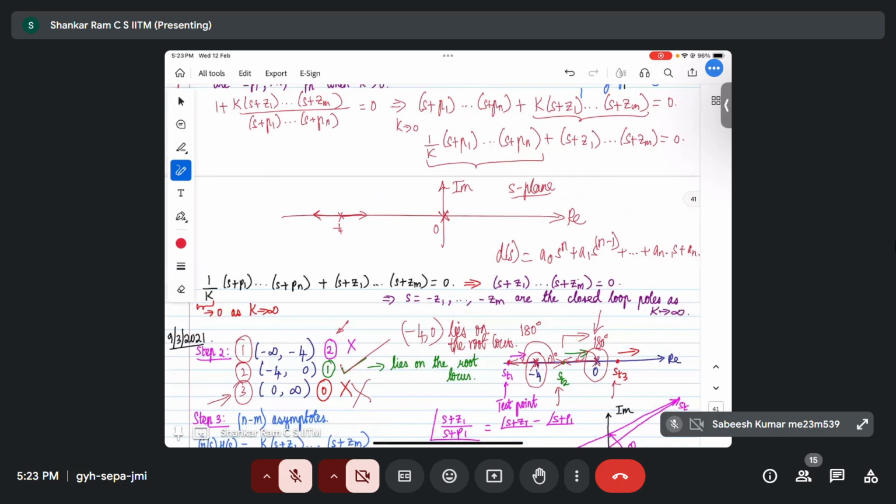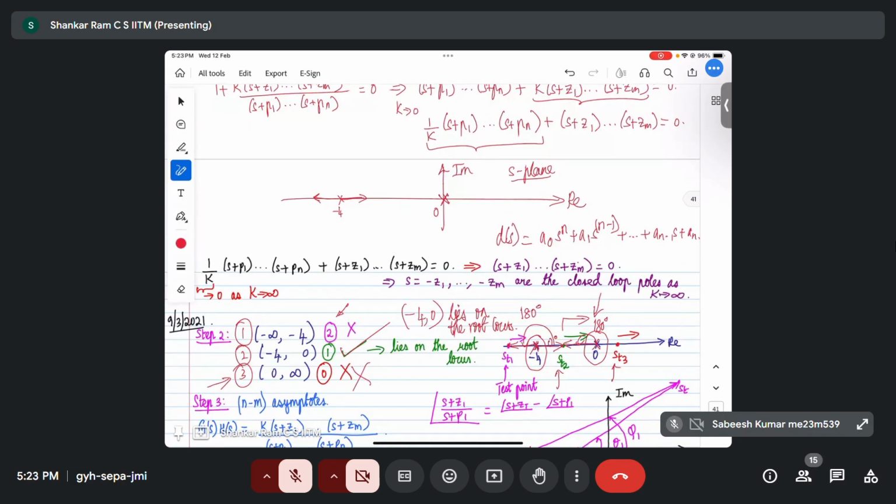Here we use step 2. So can you tell me, using step 2, which direction it should go along? Sir, it should be along the positive real axis. Very good. Why is that? Because it should lie between -4 and 0. Excellent. Please note that the region between -infinity and -4 is not part of the root locus. The region between -4 and 0 is part of the root locus. So the branch starting at -4 should only go along the positive real axis, because if it goes the other way, we have already figured out that that part of the real axis is not part of the root locus in this problem. So I hope it's clear why it starts to the right.